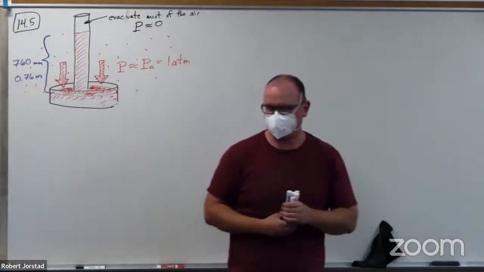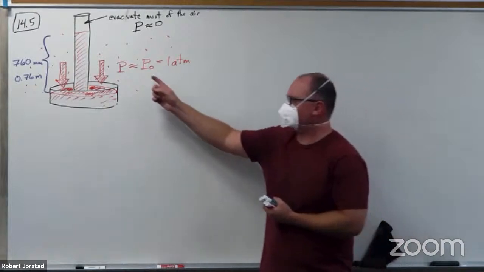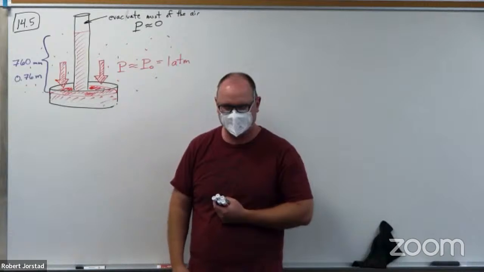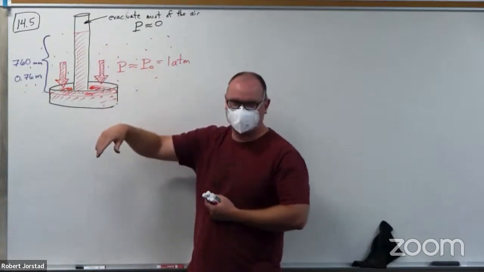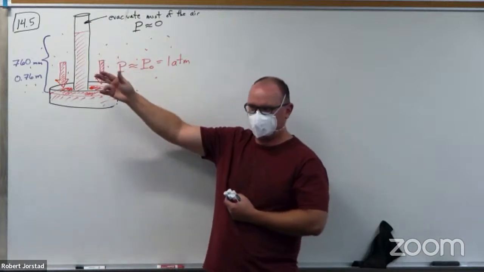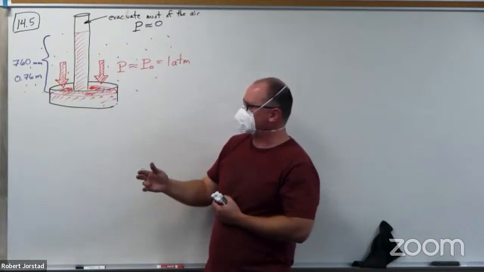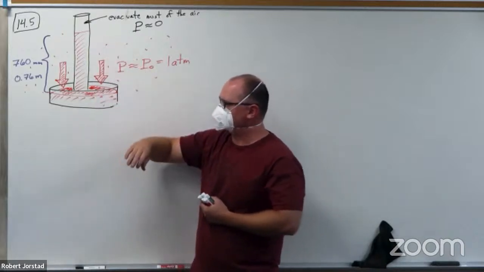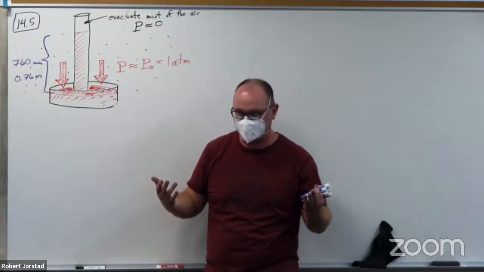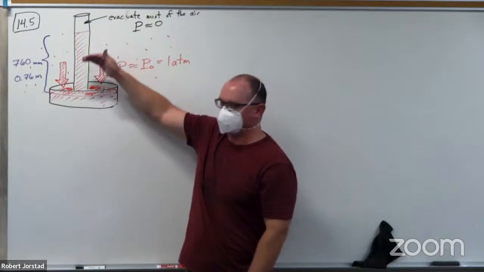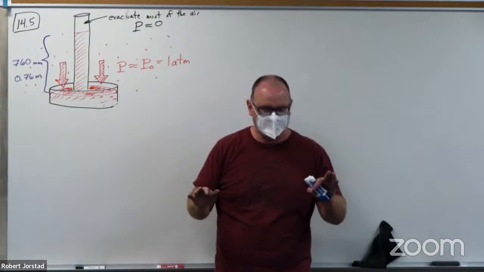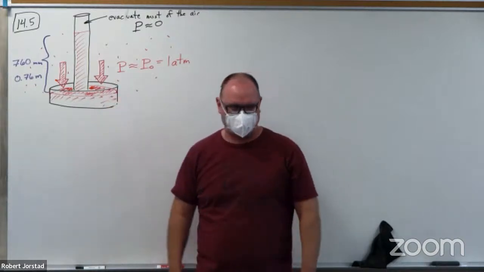If you have this thing sitting in your house, if the atmospheric pressure drops, what's going to happen to the height of the mercury column? It's going to go down because there's not as much force pushing the mercury up. This is a barometer. It tells you the pressure. And so if the height of the mercury column is exactly 760, we'd say, oh, it looks like it's normal atmospheric pressure. If it lowers, we know there's less than standard atmospheric pressure. Cool? That's where the units millimeters of mercury come from.